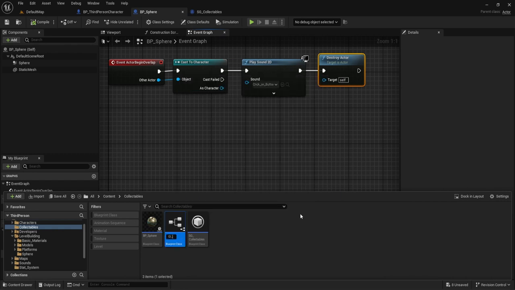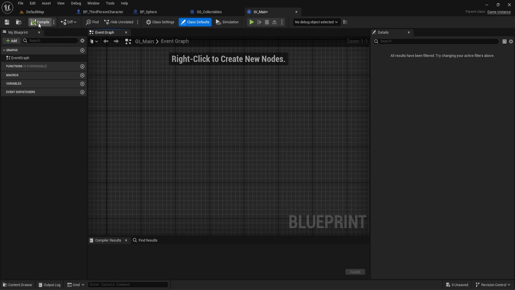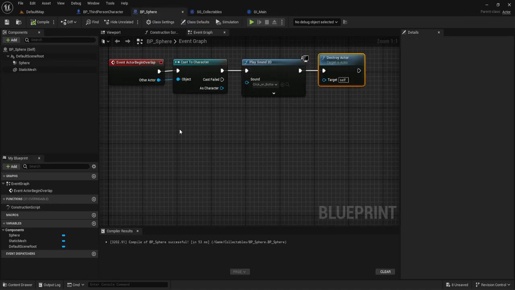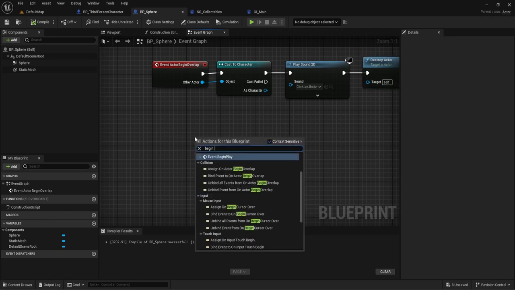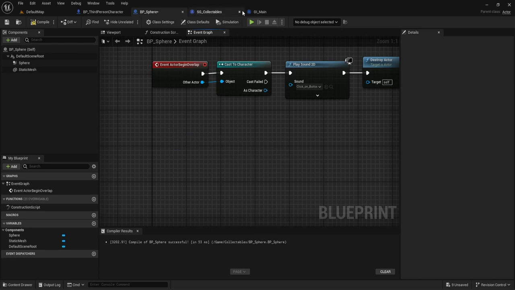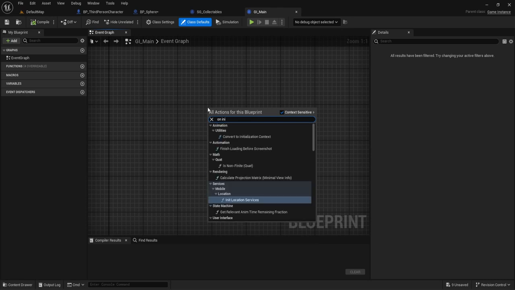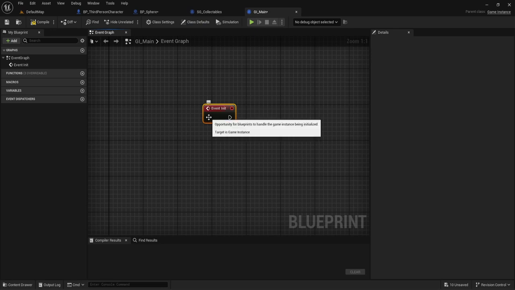We're going to call this GI for game instance. And I just like to call mine main. It's very simple. I only have one. It's the only one I ever need to call. All right. And game instance doesn't have something like begin play, like an event. It doesn't have that. It has event init.